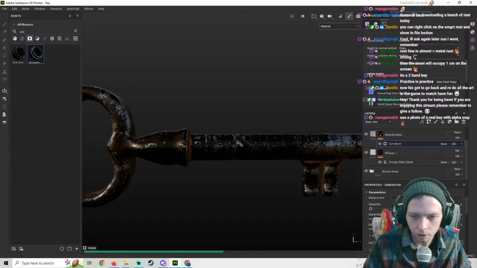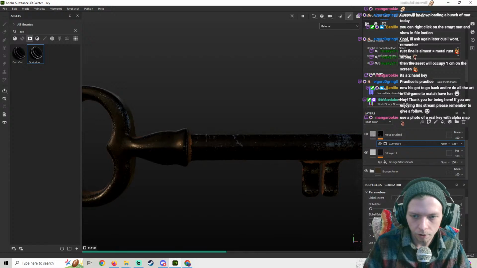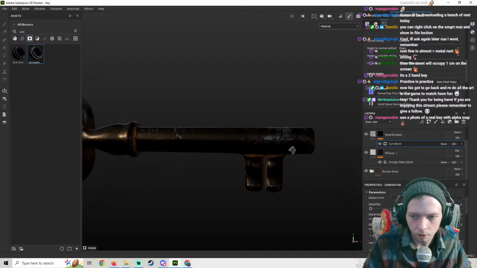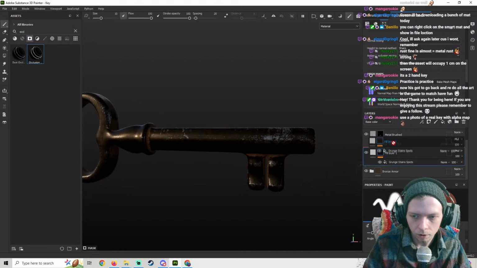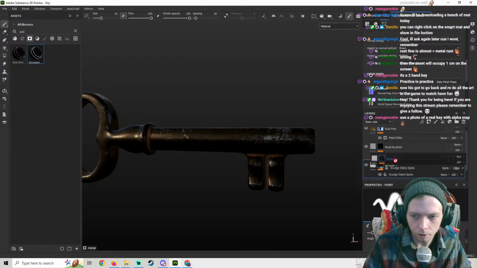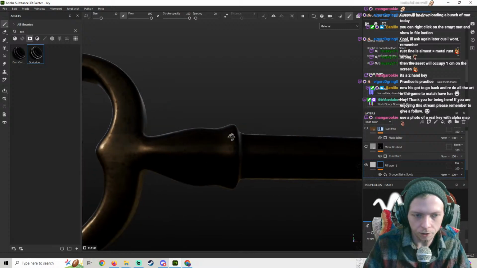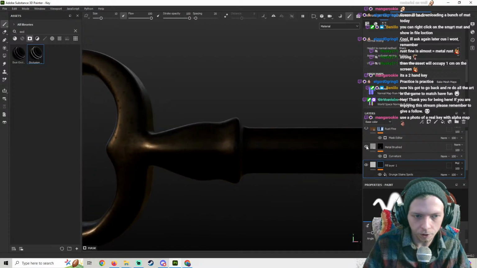Is it this one? Okay, yeah. This one should probably be. What is this one right here? Oh, that's the spots, right? Forgot about that.